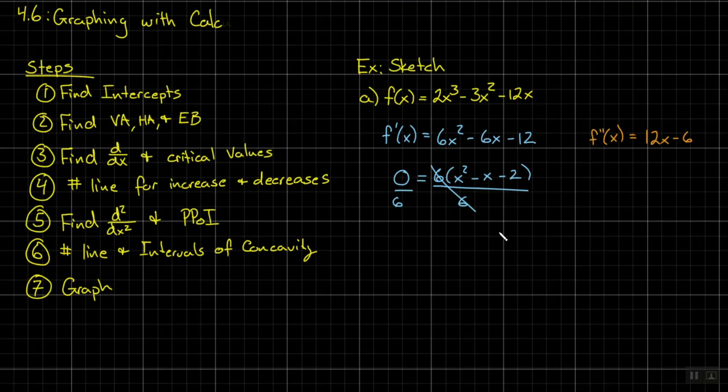I'm looking for factors of -2 that add up to what? 2 numbers that multiply to be -2 and add up to -1. Do those exist? Yeah, it's -2 times 1. That will do the trick. So as soon as I find those, how can I write this in its factored form? Good. X minus 2 and x plus 1.